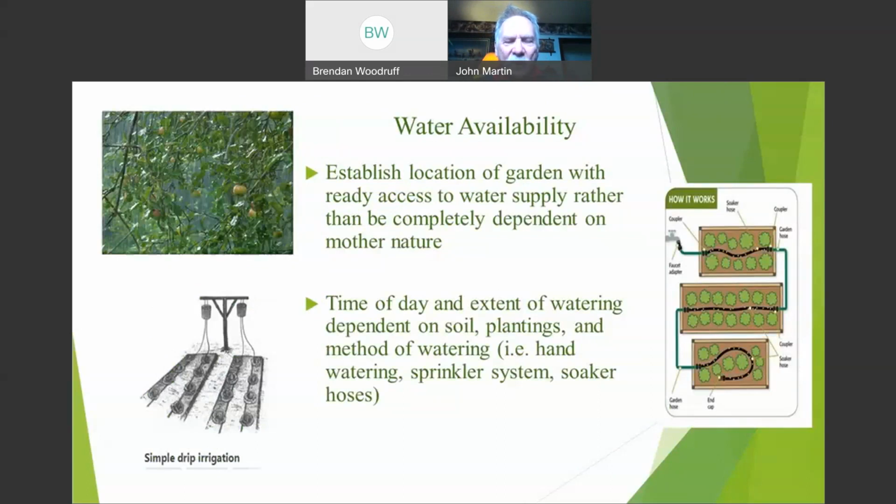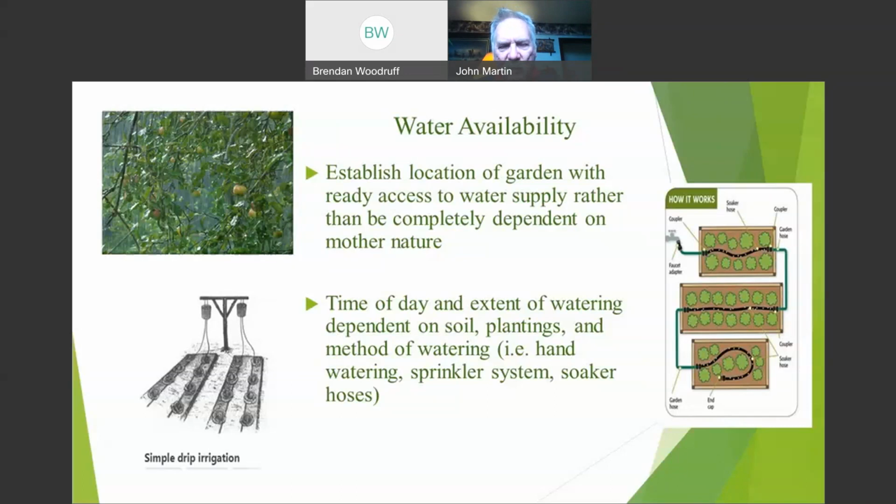But when I got done with my irrigation system, every season when I had a leak, I had to go all around the house, turn it off, come all the way back, fix the leak, walk all the way around the house, turn it back on, and walk all the way back to make sure I had it fixed. I got that remedied when I had my plumber come in and put a spigot right next to my vegetable garden. But the idea is you want to be able to have water availability. And there are some examples in here of irrigation systems that you can set up.